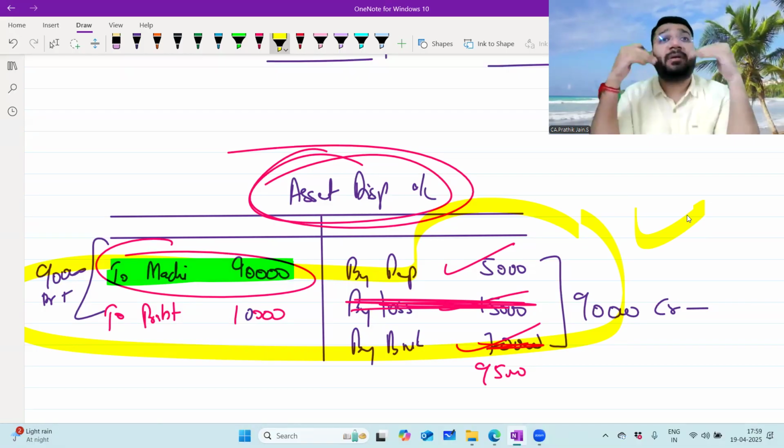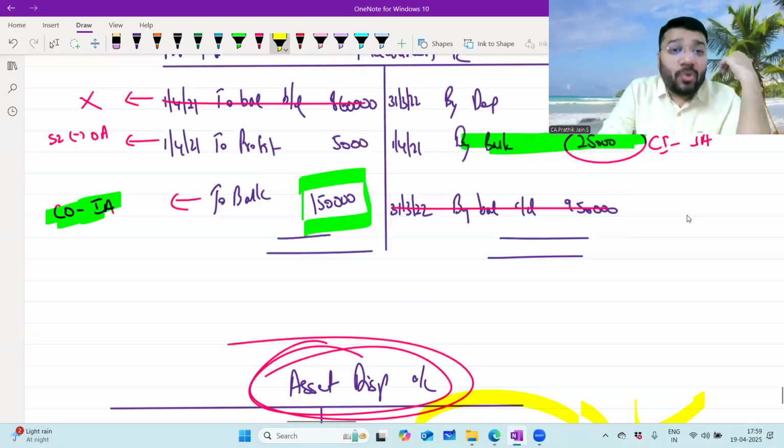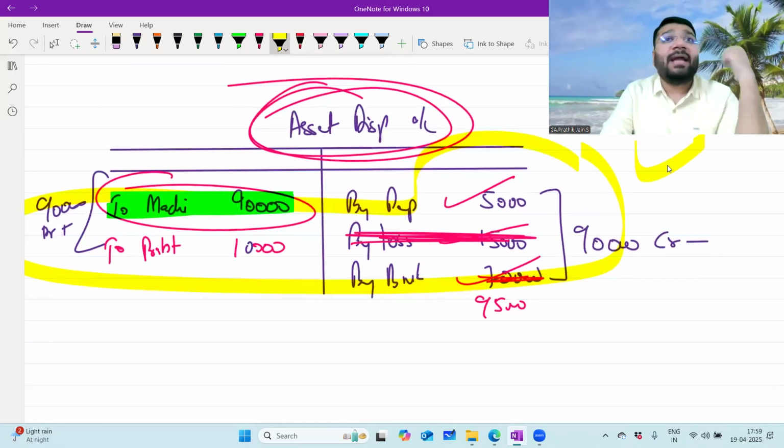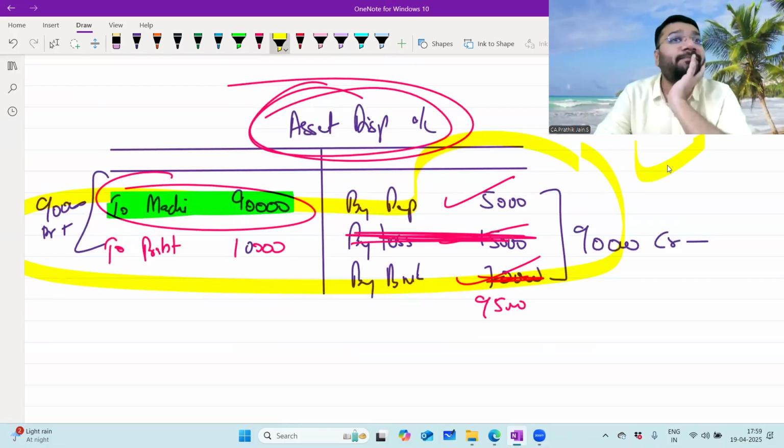Asset disposal is the disposal account you prepare at the end. So whatever is the value of the asset in the asset account, that you transfer to the disposal account. And the rest, all the 3 monkey entries, will come here. Any doubt here? No problem.